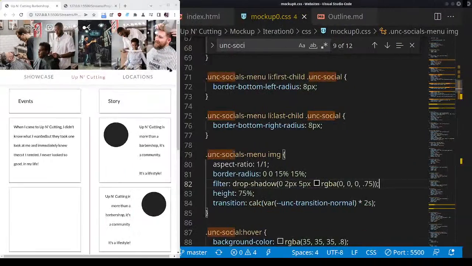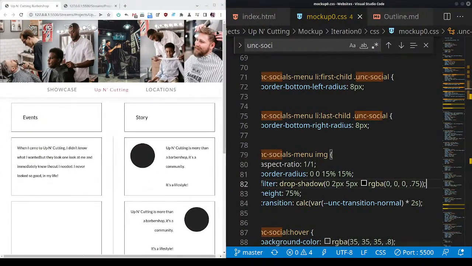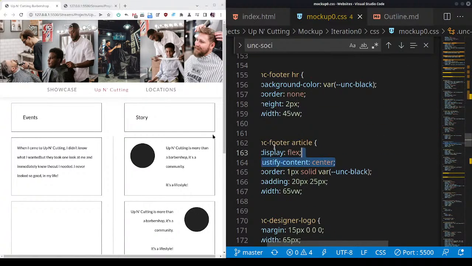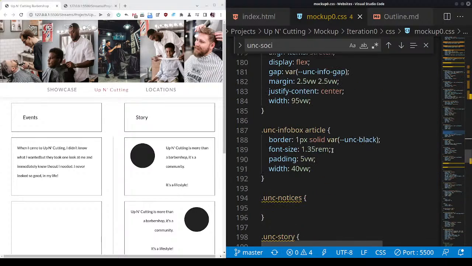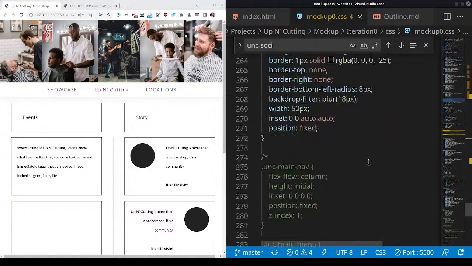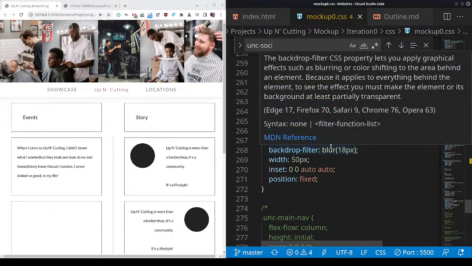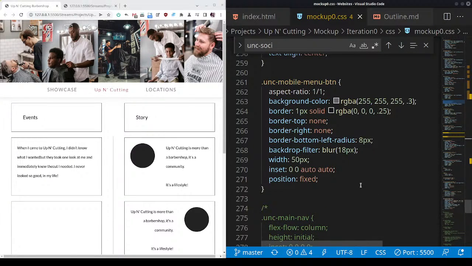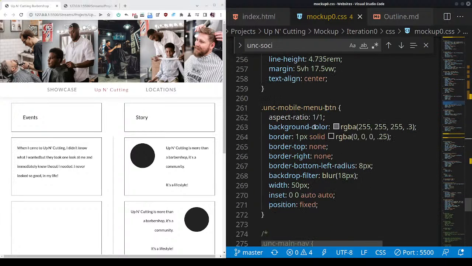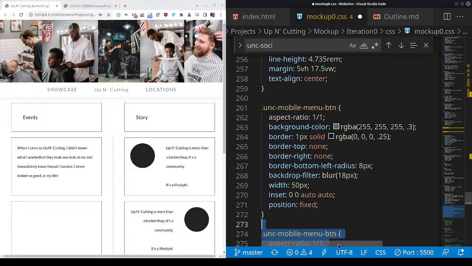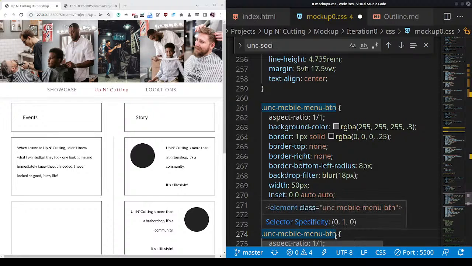Alright, good. So now we have that in place. Let me get back to this menu that we started on. I just wanted to fix that before I moved on because it was bugging me visually. So let me get back to the menu over here. Right, here it is. Alright, so I'm gonna duplicate this and add a hover style.